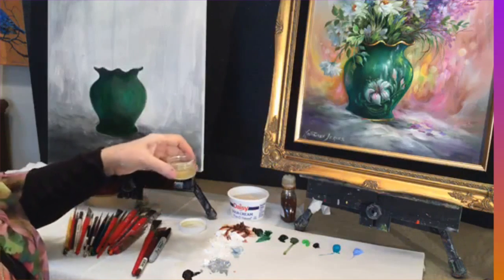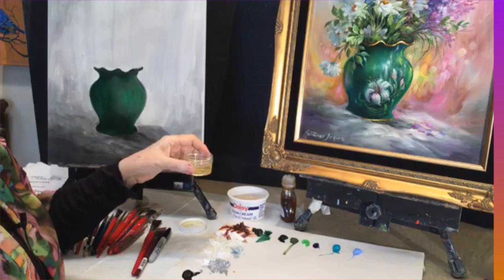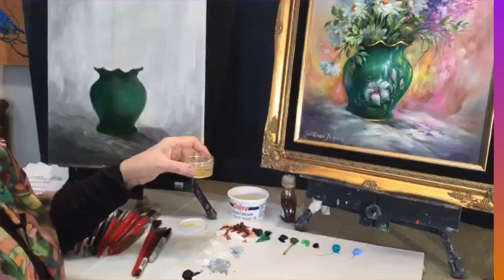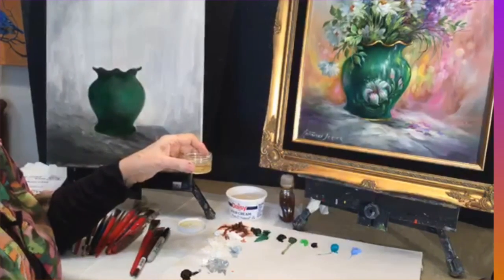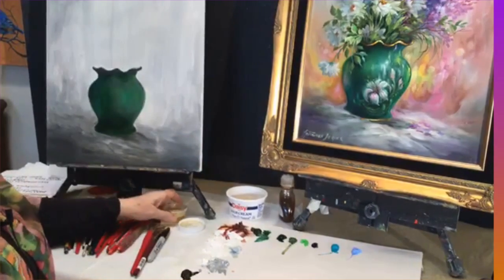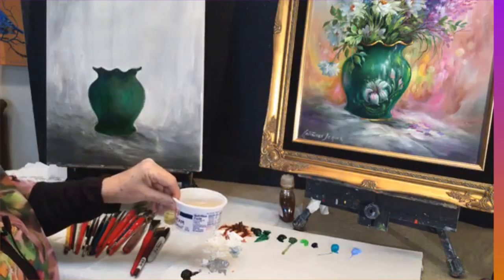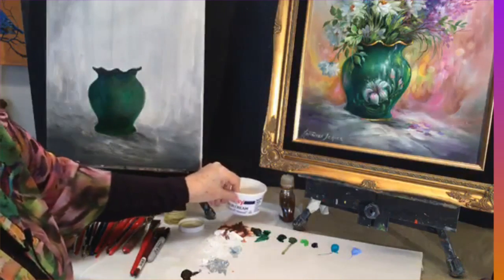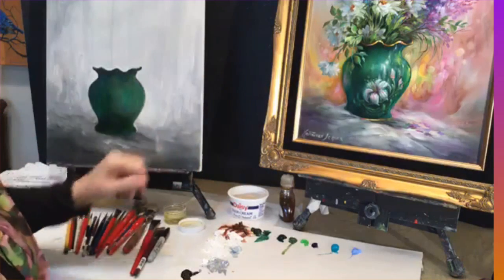Medium is to thin your paint down, your oil paints. And this is about half linseed oil and half thinner, odorless thinner. You could mix 3/4 linseed and 1/4 thinner. It really doesn't matter. And then I use plain terp. It's in here. Thinner. Terp is thinner. Be sure it's odorless and you have good ventilation in your studio.